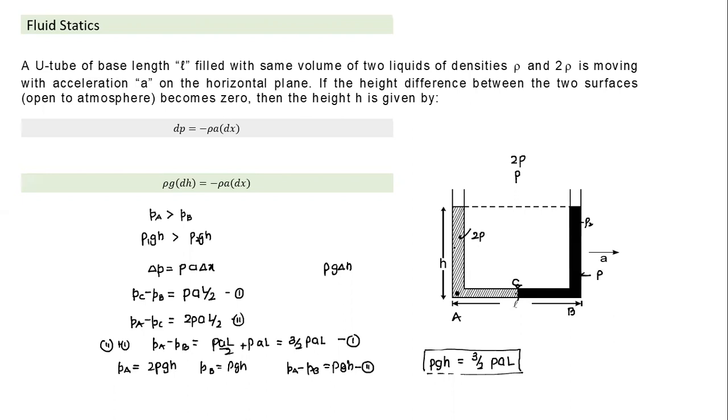This density being more, this level would have dropped here, and this level would have risen. The levels on the two sides cannot have been equal. They become equal because of horizontal acceleration. So there's an effect of acceleration. It's only that you just see what the effect of acceleration is. And that's why I calculated that the pressures at A and B are not equal.